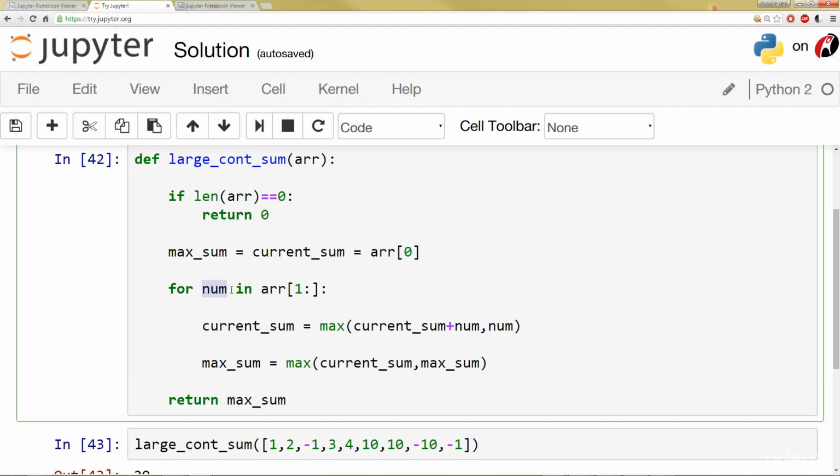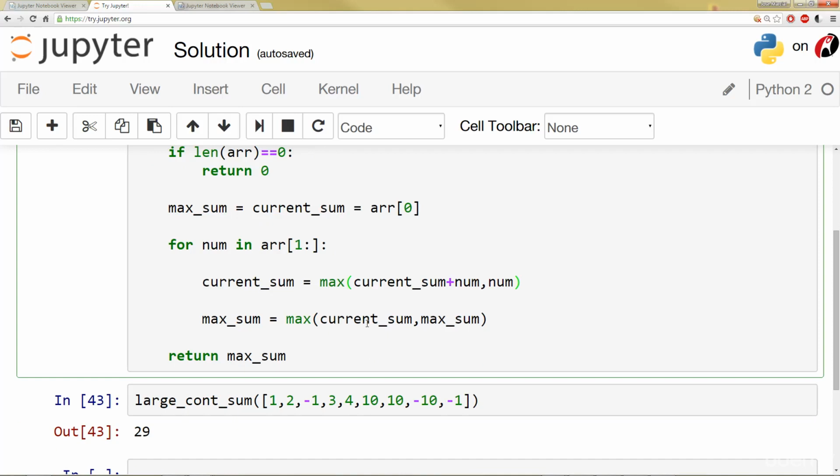Then, going along for each number in that array, not including that first element, we take the current sum and find out which is larger, the current sum plus the current number or the current number itself. Then, reset the current sum equal to whichever one of those two is larger.